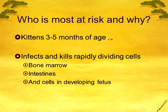Again, this is a kitten disease, not that adult cats can't get it, but it's a big kitten disease. 3 to 5 months of age, especially if you're not vaccinating appropriately. Mom's immunity really starts to wear off around 10 weeks of age, but it can last up to 12, 14, 16 weeks, depending on how much immunity they really got. So at that 3-month mark, we're hitting that 12-week mark. If they haven't gotten their first vaccine yet, or if they got their first vaccine at 8 weeks, and mom's immunity ran out at 10 weeks, and you brought it home at 11 weeks, they're sick with Panleuk at 12 weeks.